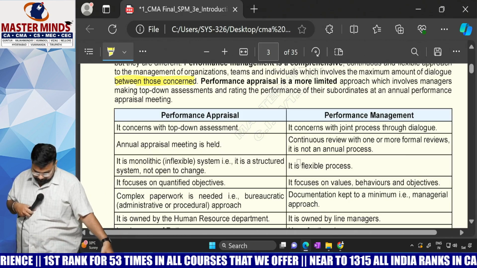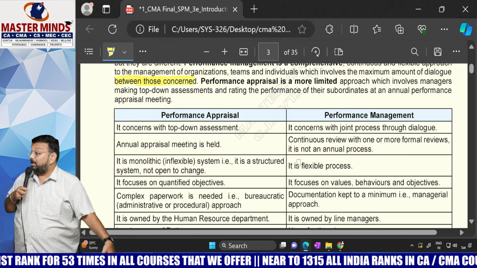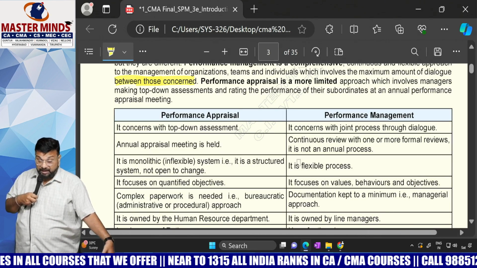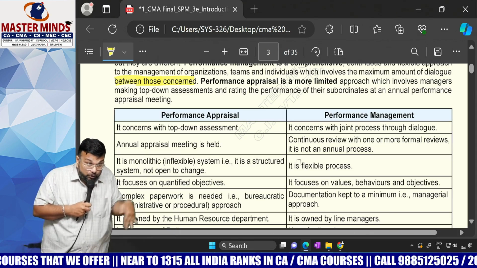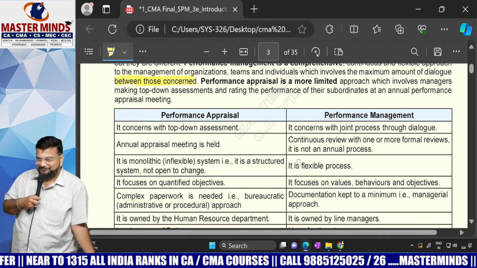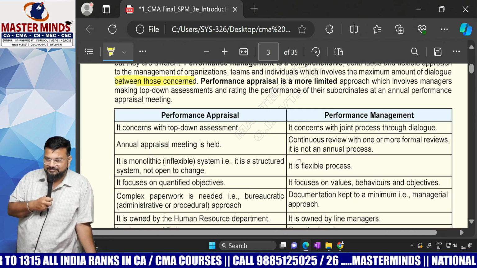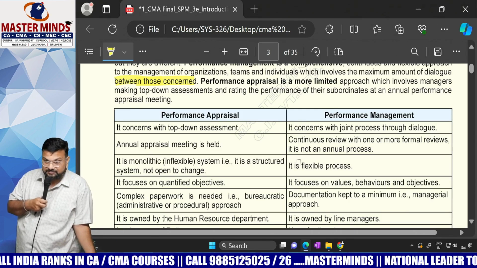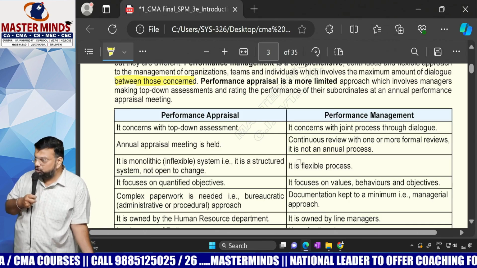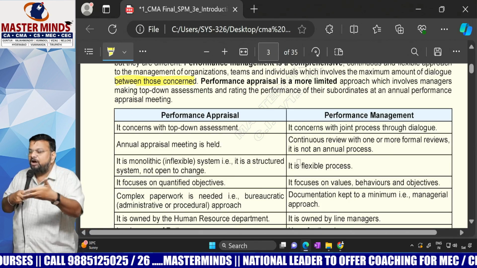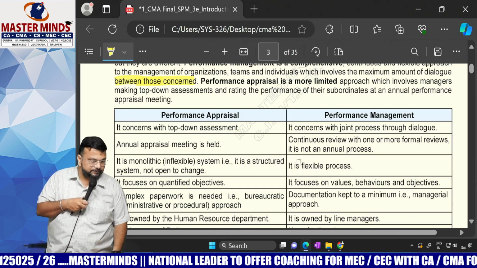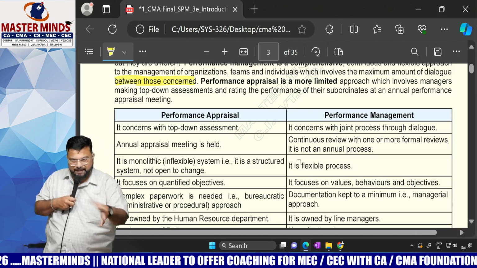Next, performance management. It focuses on values, behaviors, and objectives. There's a complete difference, and it's a subjective concept. Values, behavior: the behavior which is apt to me may not be apt to some other person. For example, you people are eating in my classroom. It's okay with me, but it may not be okay to some other faculty. Now you can't quantify this behavior. That means it's a subjective concept, not an objective concept. Am I clear? The behavior of one employee may be okay for one type of management, but may not be okay for another type of management. So basing on this, the management process will change.